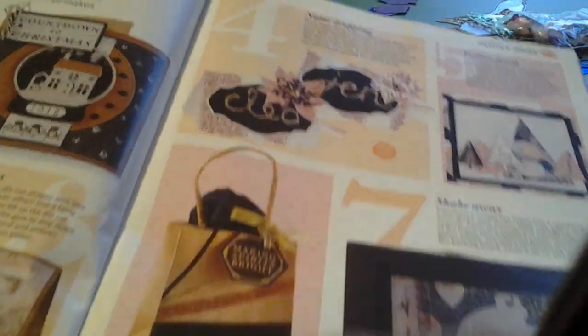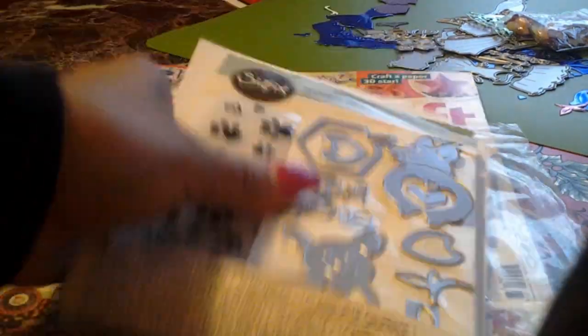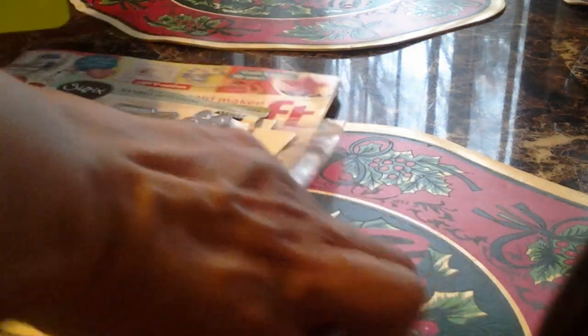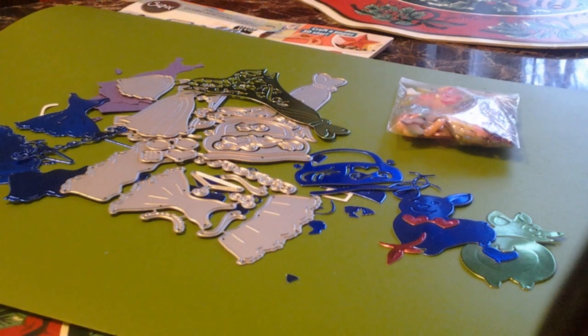These are cute. That's normally it — that's it. And the back gives you some free samples you can use. That's it. So this was a good magazine. I'll put it up for next year. So this is my haul, and it was okay — my last bit. I'm going to try my best to stay off HSN January 8th, I think. But this was cute, I love this. I can't wait to play around with that in the correct color. So as always, have a blessed holiday and see you in 2019. Have a blessed day. Bye-bye.